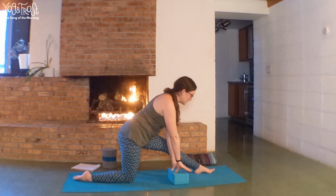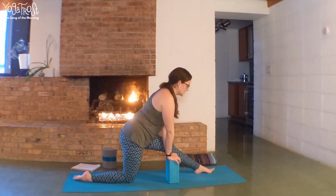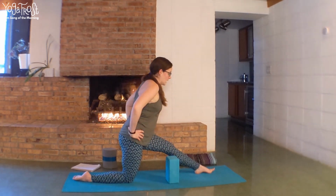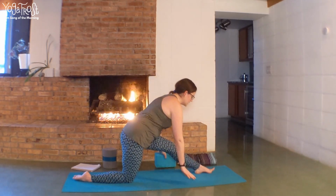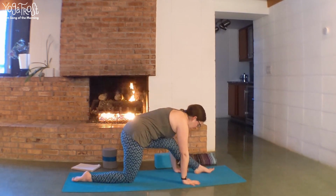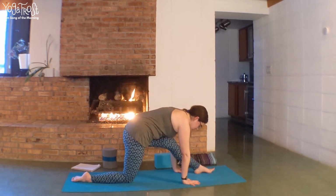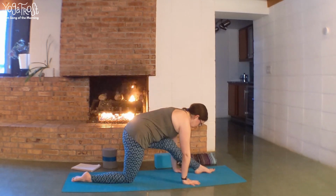So if you feel like you would like a little more support here, block or blocks at any height might support you well, or hands on hips, hands on thigh. If you feel up for placing hands on the floor, go for it. As you inhale, anchor down with both legs, push into the floor with your feet. And exhale, press a little more into the ball of your left foot.